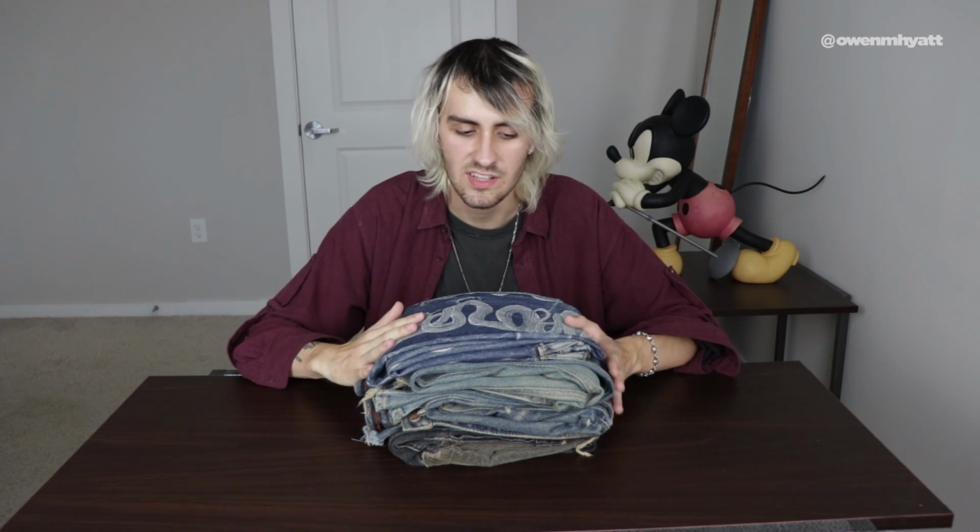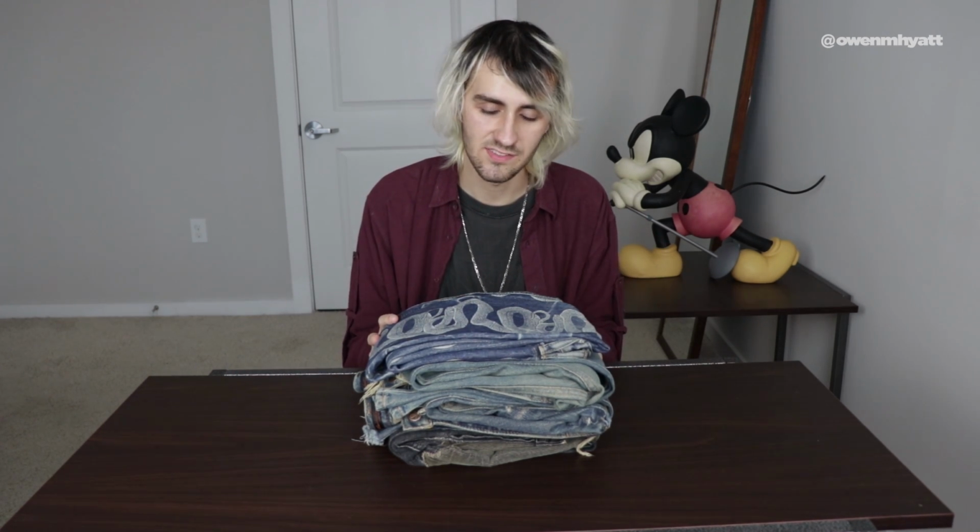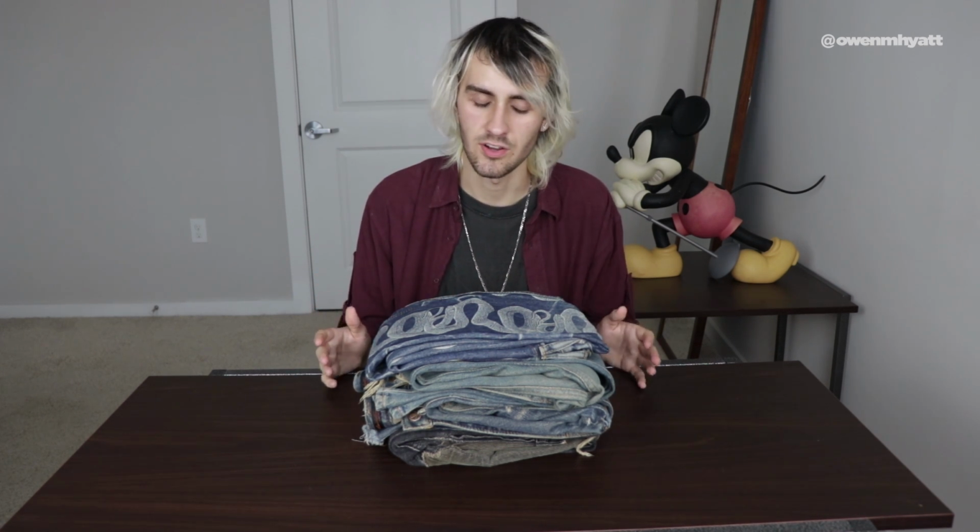So around a month ago, I was looking at my wardrobe and I realized I didn't have a lot of jeans. And I feel like jeans are extremely important, especially when you're going into winter and fall, just because you want to have nice long pants that are thick and will keep you warm. So I decided to fill that void in my wardrobe and I got a bunch of jeans. Actually, a few of them are still in transit, but I couldn't hold off any longer. I really wanted to put out this video for you guys, so I'm going to be showing you anyways.